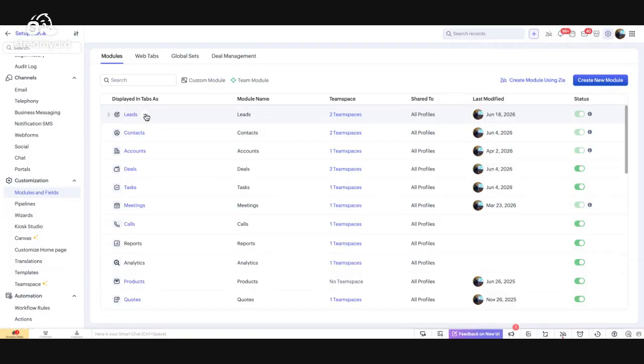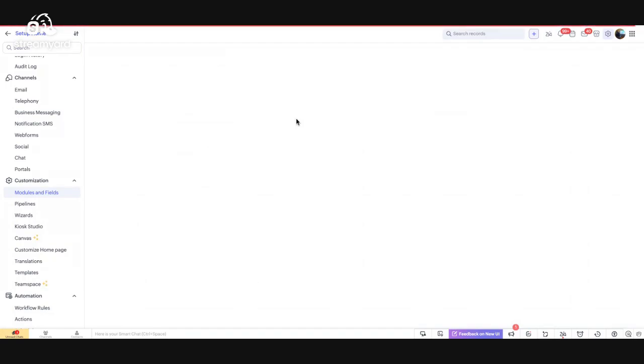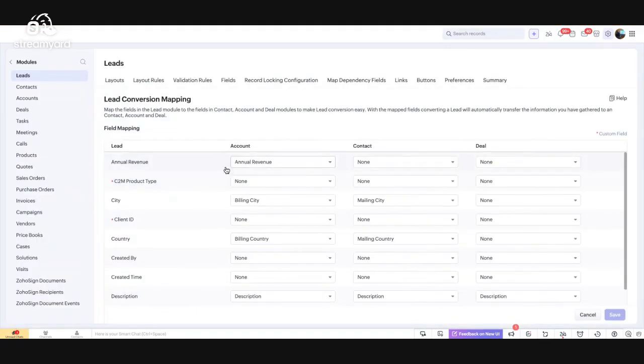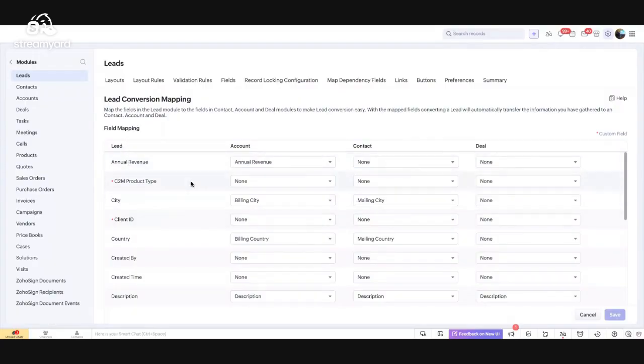Here there is the most important thing, lead conversion mapping, and this is a very good option, because when you convert a lead, it automatically moves the information from the lead to the relevant account, contact, and deal that it is converted to. From here, you can easily control that mapping process. It's that easy. You don't have to build out rules or do manual work. It's on a click of a button. Everything from the lead will automatically move to the account, contact, and deal.